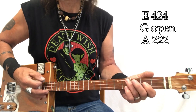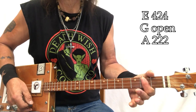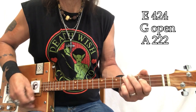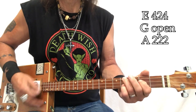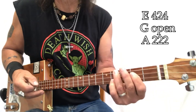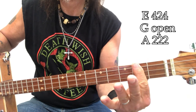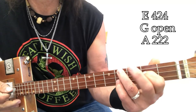G, E, G, A, E, G, A, E, E, G, A, E. Watch my hand and watch really closely how I navigate this. So it's go, go, go, go. So watch again when I play the shape.